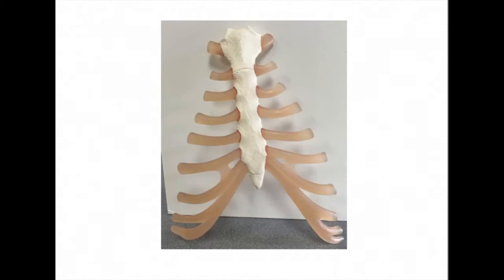The sternum is composed of 3 fused bones. Here we can see the manubrium, then the body, and lastly, the xiphoid process. Within the manubrium, we can see the jugular notch located here, and the clavicular notch located here. Where the body meets the xiphoid process, it is called the xiphisternal joint, located here. Where the manubrium meets the body is called the sternal angle.